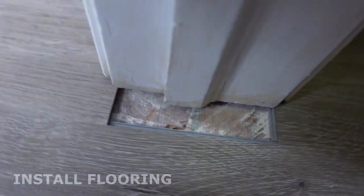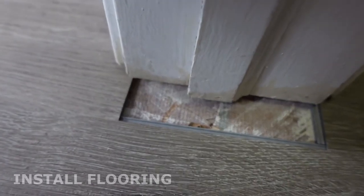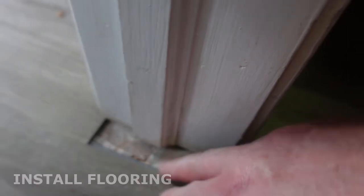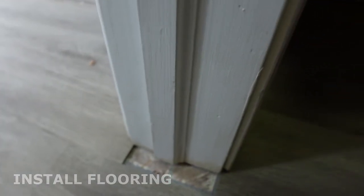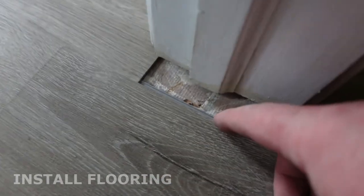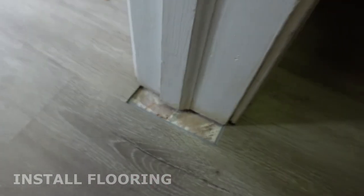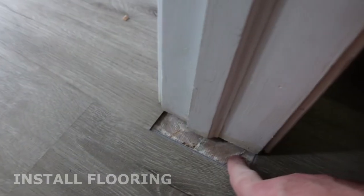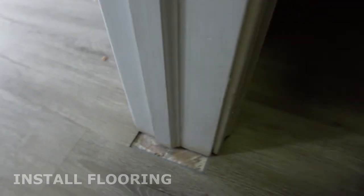I'm basically going to cut a piece of the plank like a puzzle and glue that in right at that point there, because of how tight this spacing is. There's no way to stick a piece in there on an angle. So I will take a razor knife and cut off these lips here, and then measure and cut a piece and just put a little construction glue and slide it under, push it down, good to go.